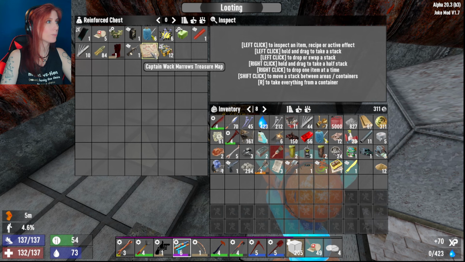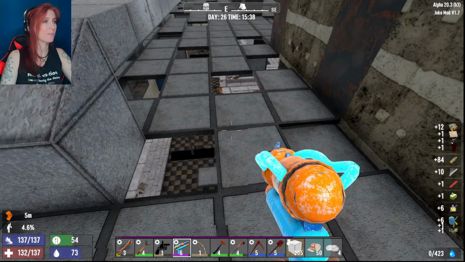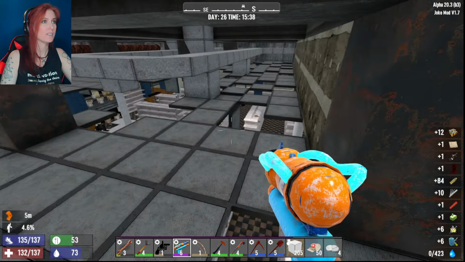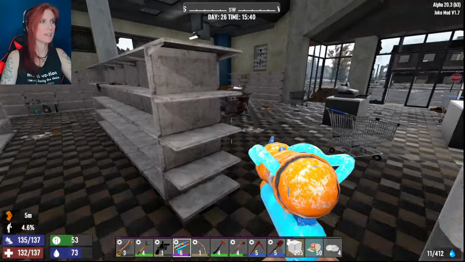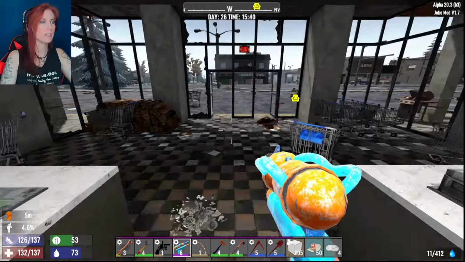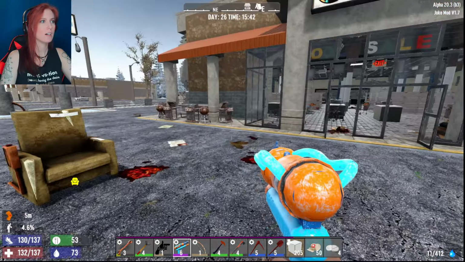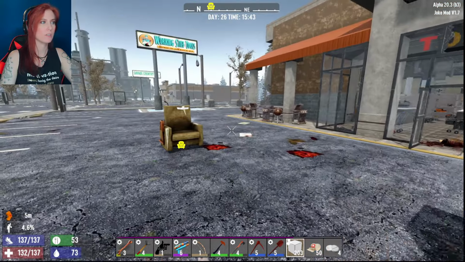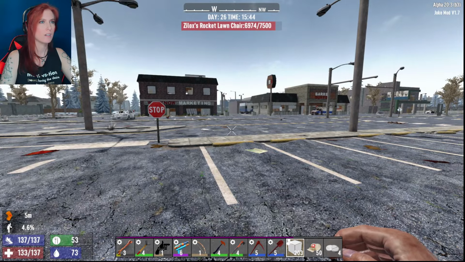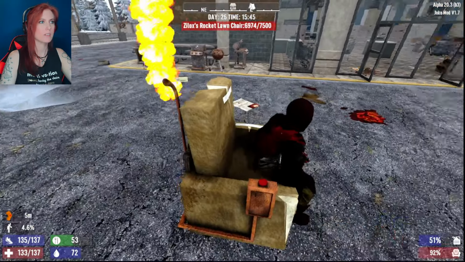Let's see. Gore boots, Captain Whack Marrows. Oh boy. Okay. And we got a safe on that one. The schematic, even though we've already gotten the schematic for that, so not very useful. But we did find some stuff and things that we did indeed need. Let's go ahead and mark this one outside. We did go through that one. Where else can we get more building supplies here?